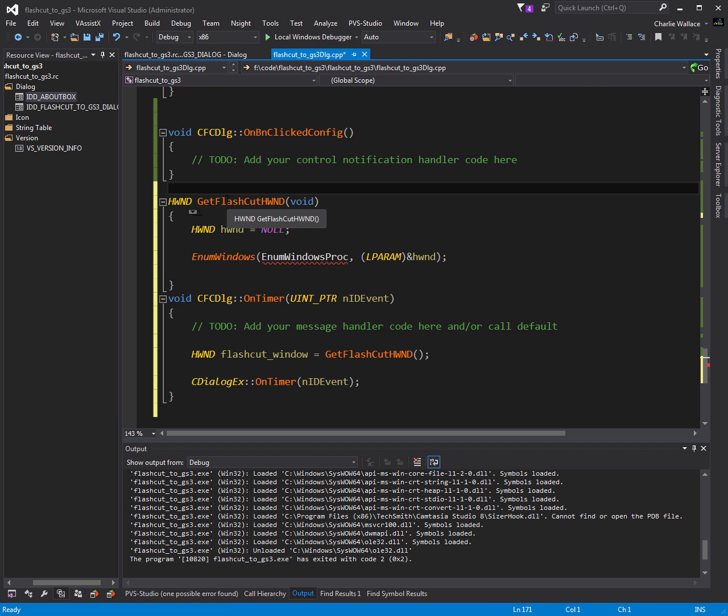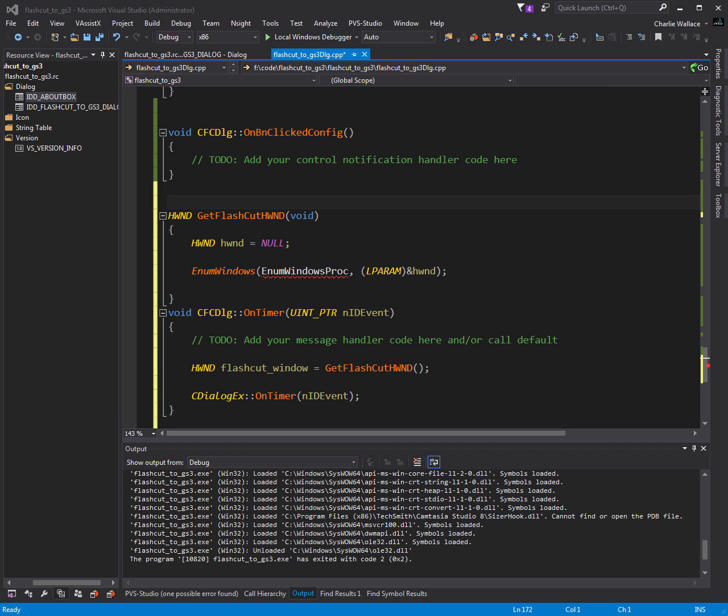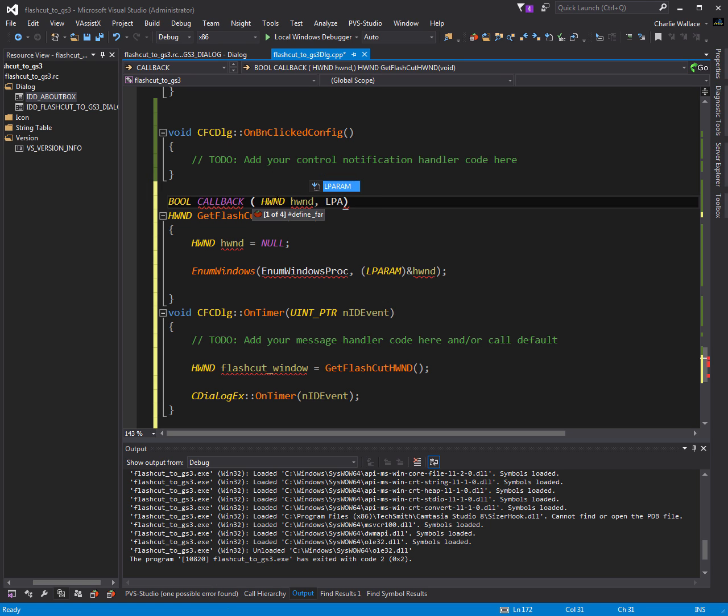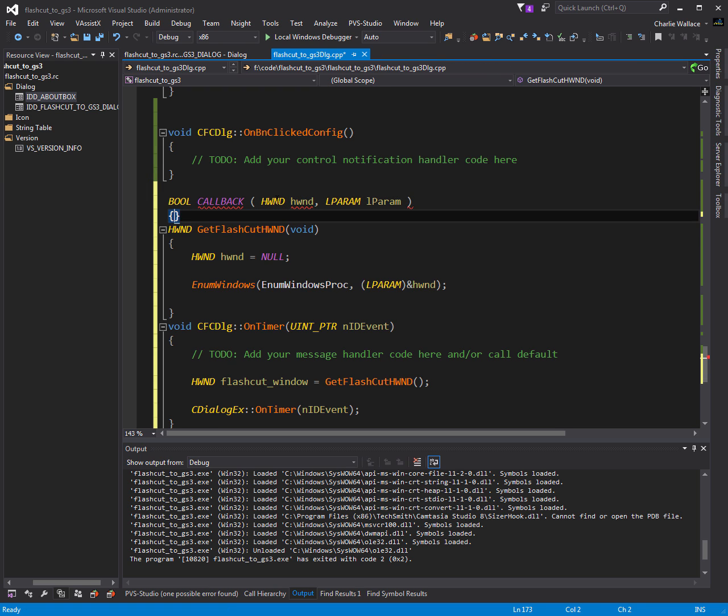So in our enum function, we're going to handle that. Our enum function returns a boolean. It's a callback, which is a specific type that's going to be defined as the standard call, like a fast call, depending on the ABI. So we know the parameters for that are going to be what Windows is going to call it with for us. That's kind of the Windows way to do things.